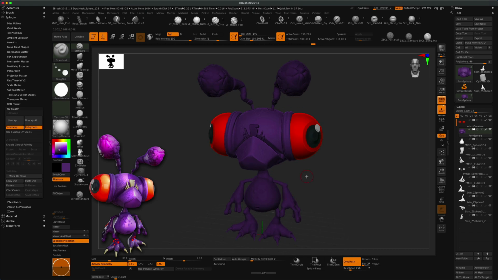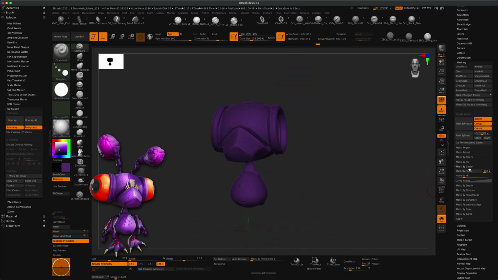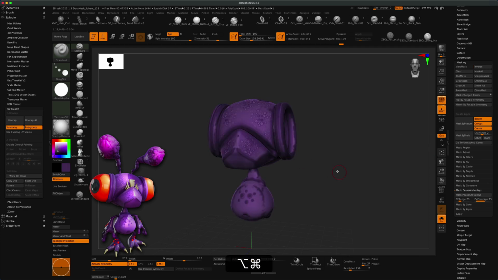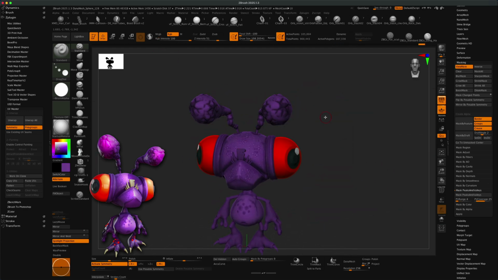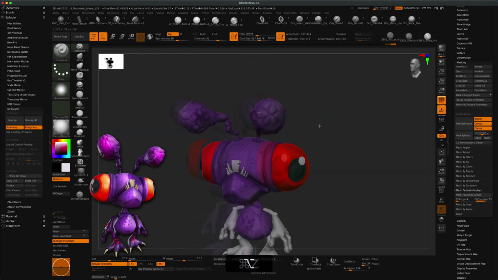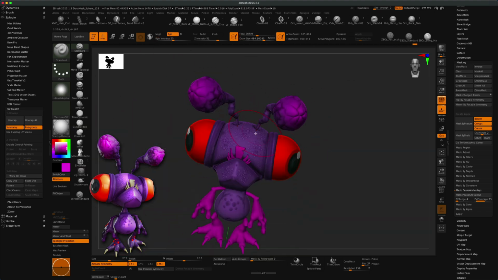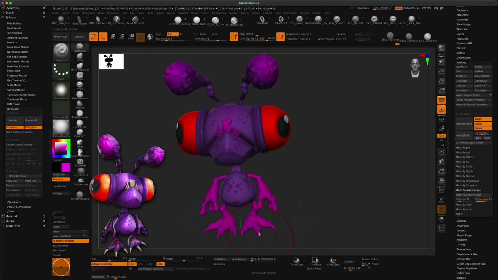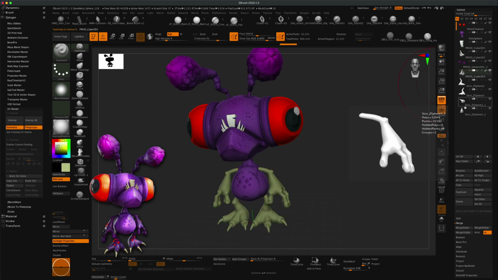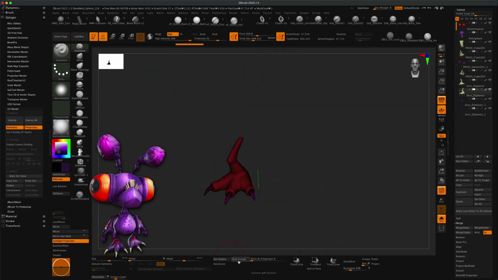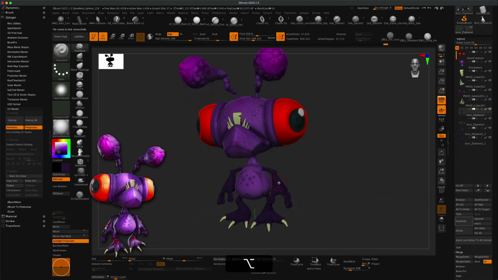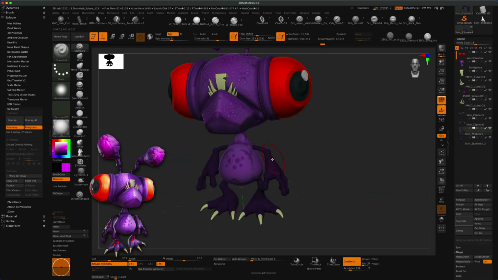Love poly painting in ZBrush. I think it's so powerful and really does feel like actual painting. You can play with masks, you can play with gradients, and it's just so simple and easy. So you can see me here just experimenting and figuring out what colors do I like, what works, what doesn't. So I just went with orange eyes and purple skin. Something that looks more exotic than if it was something a little more neutral.